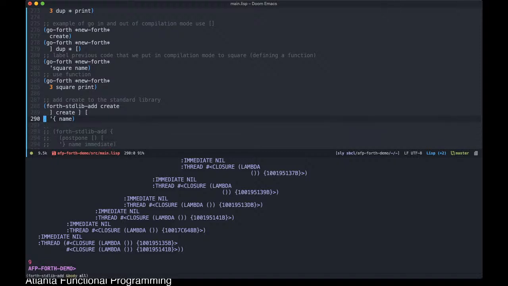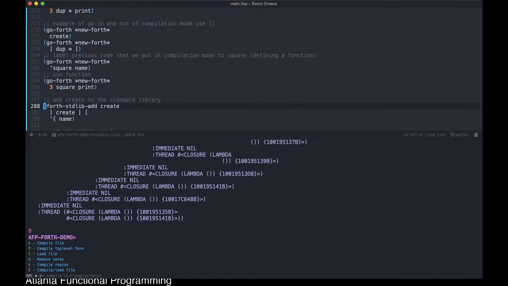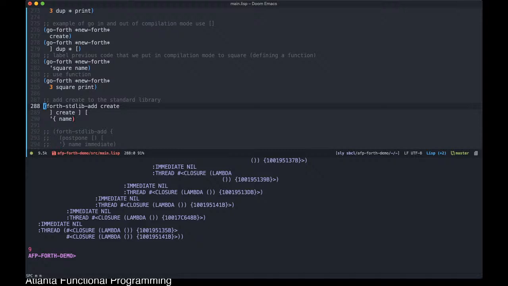And what this does is we're actually saying that we're taking create, and if you recall what Forth standard lib add does, let's go ahead and see here if I can do this. Yeah. So Forth standard lib add, what it does is it's converting a piece of code and it's trying to make it into a Lisp function that's going to then be added inside our standard library.